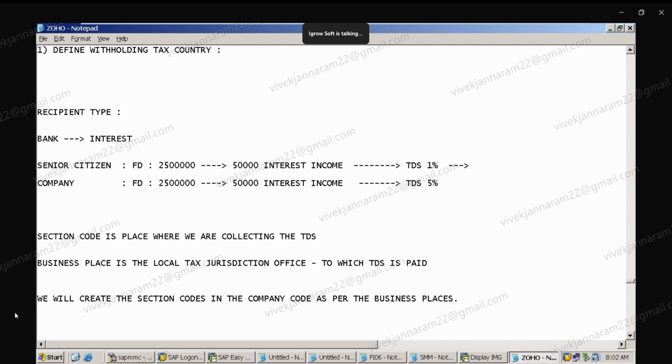Accordingly we create. Suppose there are 4 tax offices in Hyderabad, south, west, east, north, then we have 4. If there is only one, then only one. Depending upon the tax jurisdiction offices, we will create the section codes. It is easy for us to match where we are collecting and where we paid. Okay, now let's create.